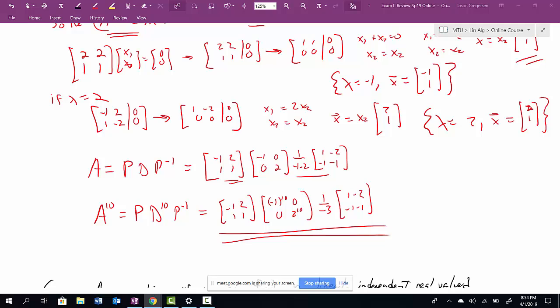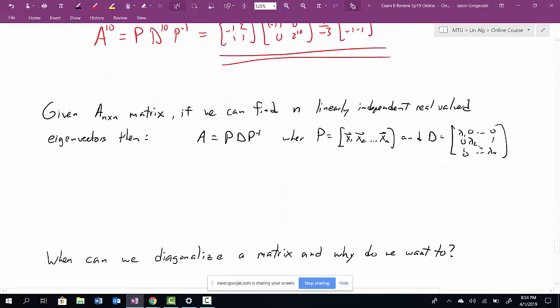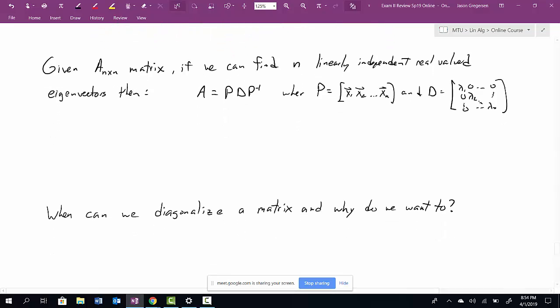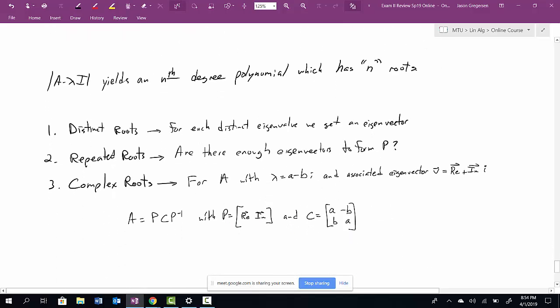Okay. So that's eigenvalues, eigenvectors, and diagonalization, but it's kind of the easy case here, right? So that's a reminder of what that is: matrix P, matrix D. But the question is, when can we diagonalize? And to answer that, we'll look at the different possible outcomes for eigenvalues. We calculated our eigenvalues by taking that determinant and setting it equal to 0, and that determinant always gave us an nth degree polynomial. So if I had an n by n matrix, I would get an nth degree polynomial. Every nth degree polynomial has n roots. Okay?